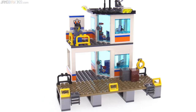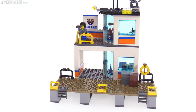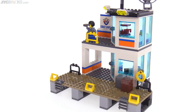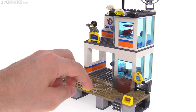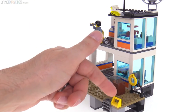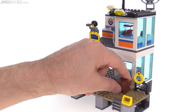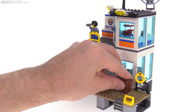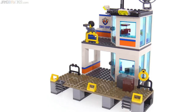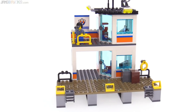I'm glad this has a decent-sized dock in the front. They made it with a minimum number of pieces, which is smart, and it looks good. The color scheme, using the dark tan here, I think is good. A little bit of detail around here — the little cleats and the railing — and these are just cargo boxes that have nothing in them. You can put something in there if you have something small enough. The little ladders to go down into the water — I think that's actually pretty nice and a good use of the parts.